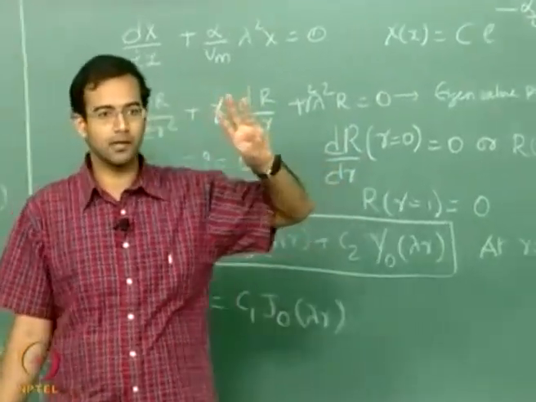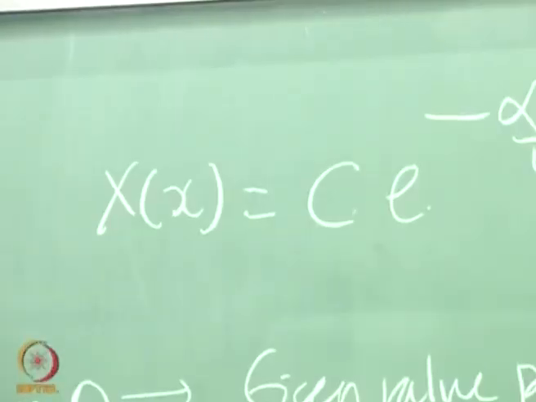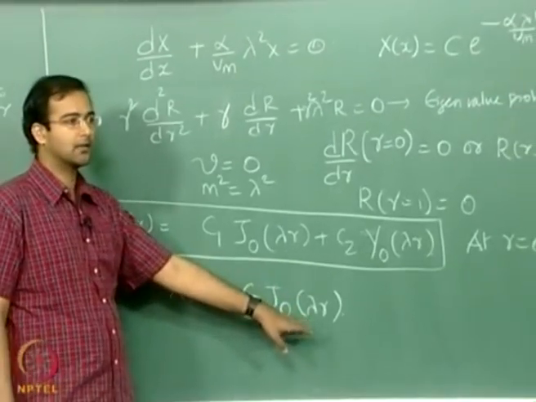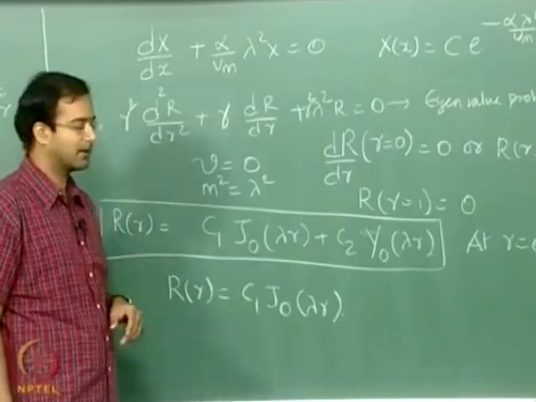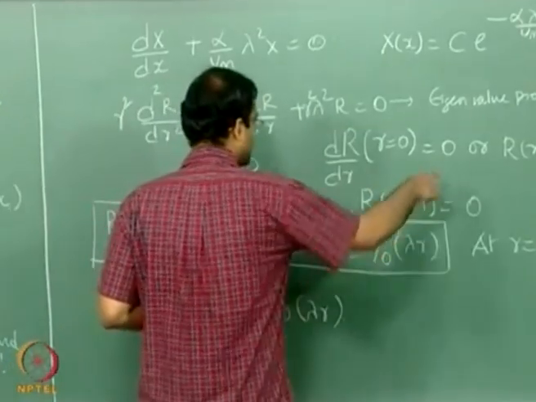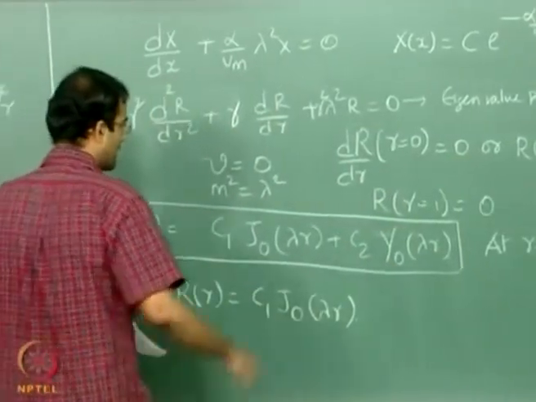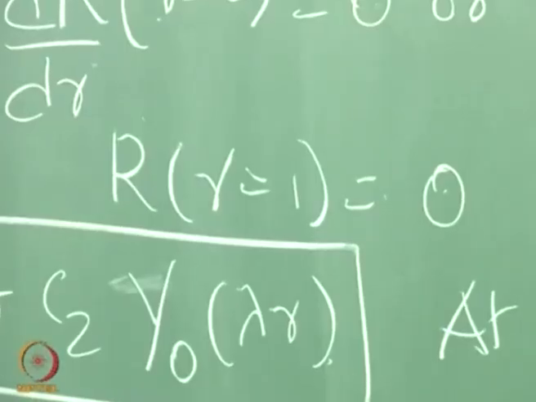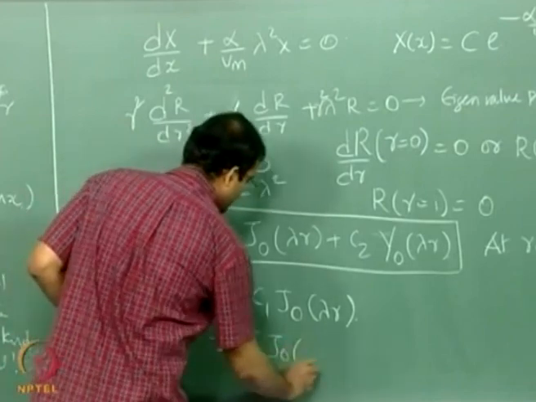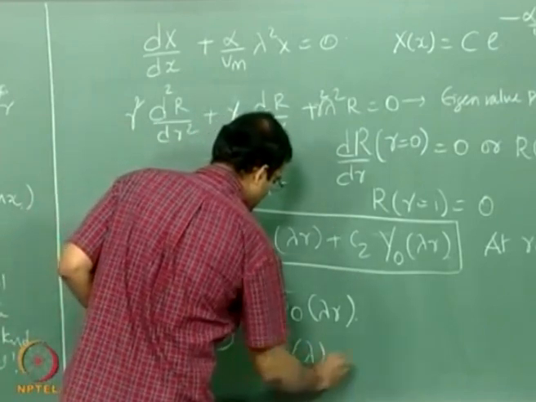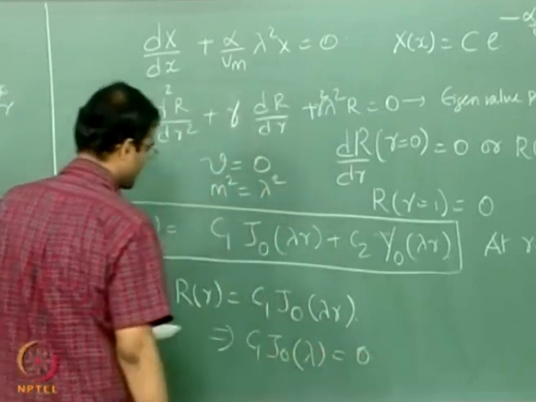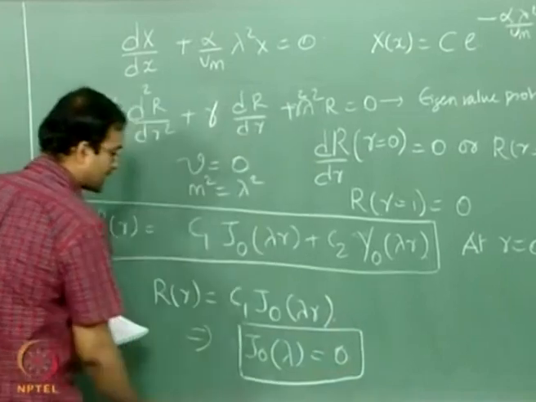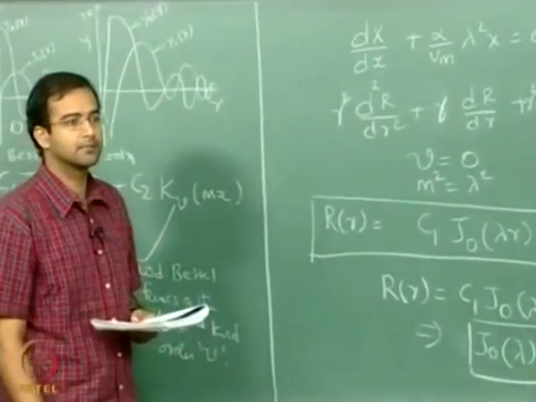So totally there are 3 boundary conditions. So that I can determine it later, but right now I can use the second boundary condition for the eigenvalue problem and determine the value of lambda here. So therefore the condition that R at r equal to 1 is equal to 0, so this should give me the fact that J1 C1 J naught lambda should be equal to 0, or in other words, the eigenvalues should satisfy this particular equation.